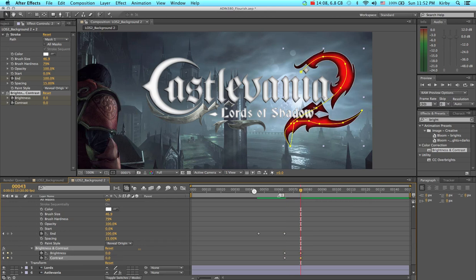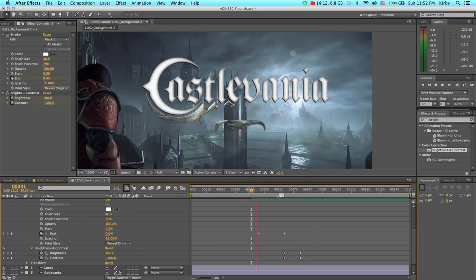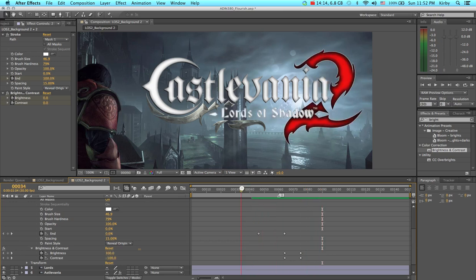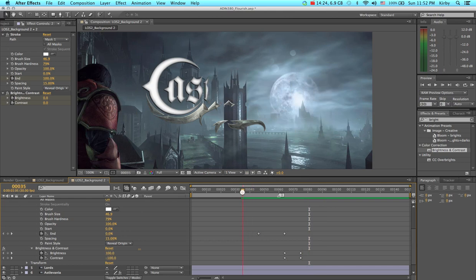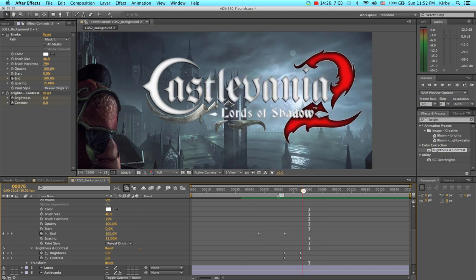So the result is that flash kind of zooms in. So we're getting somewhere. I would save your project if you're working on it right now, and then we're going to wrap up with the top flourishes.